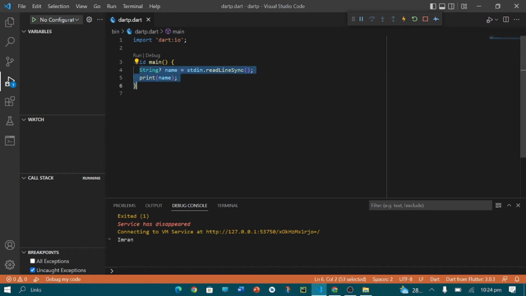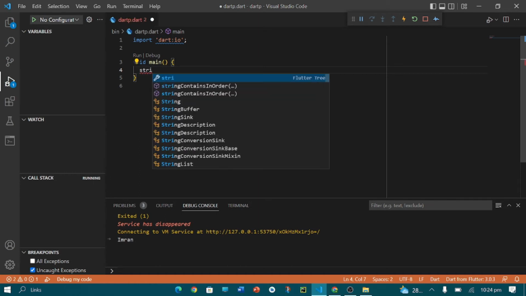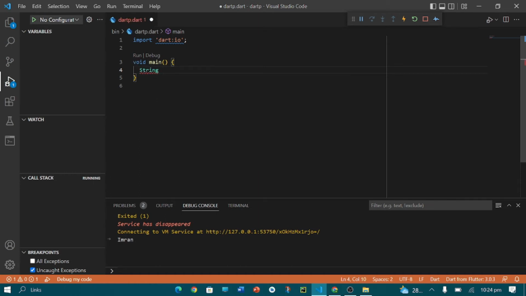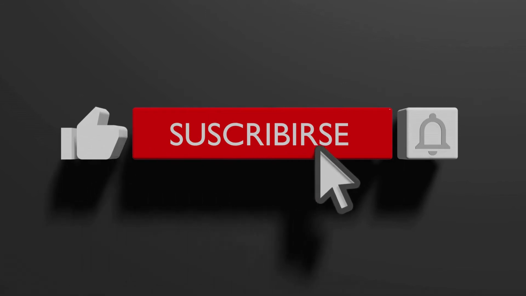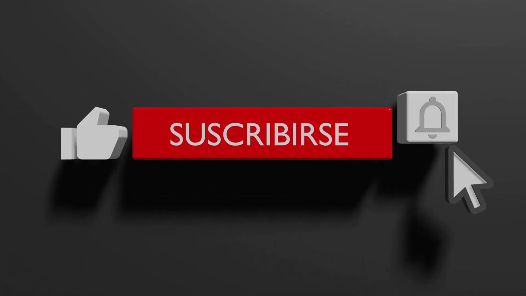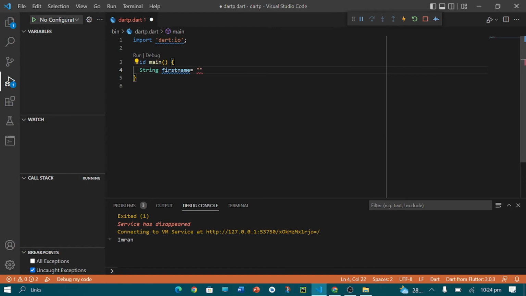So now we will discuss some properties of the string data type. String first name is equal to Muhammad.